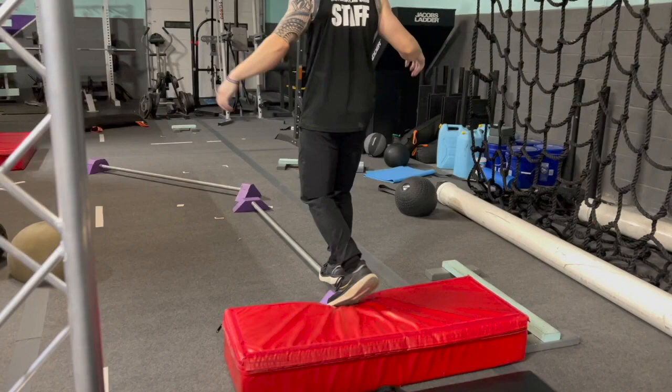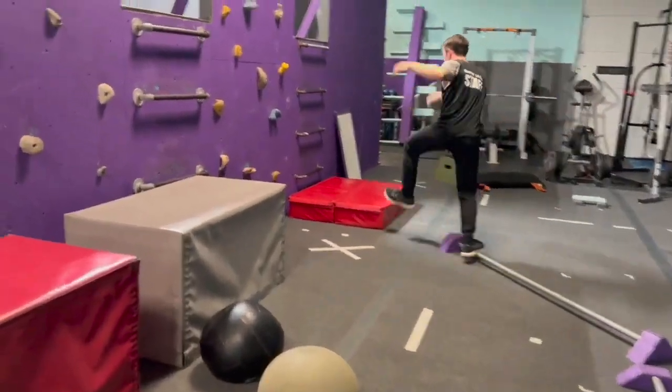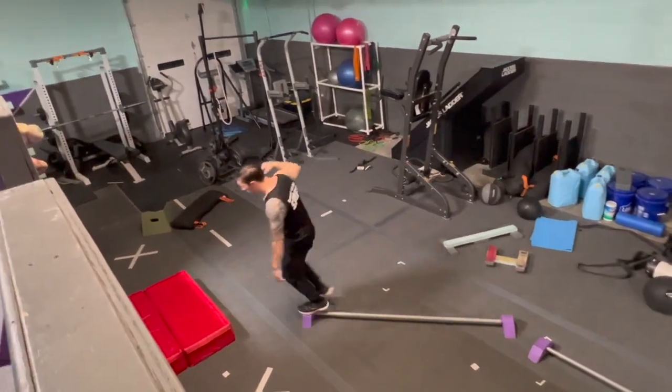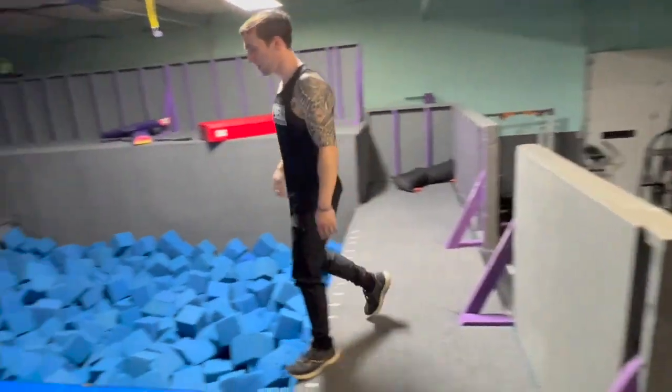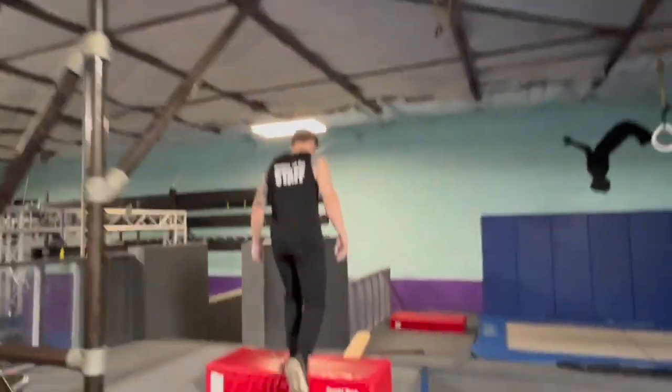For teens, young adults, and adults, you may not use the purple portions of the rails. For masters, you may use the purple part. Once you have hit the red mat, you have completed this obstacle. The next obstacle has a different starting platform, so you can get over to it however you want. That blue mat will be there to make it a little easier.